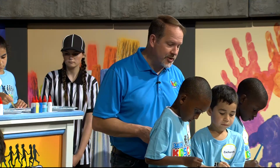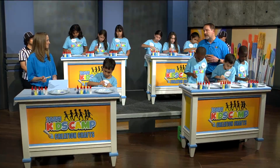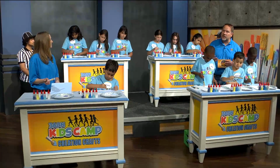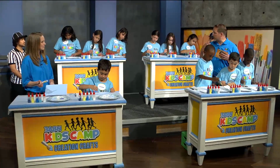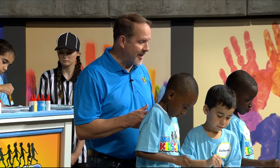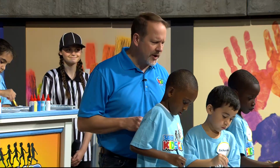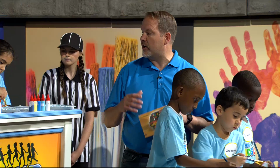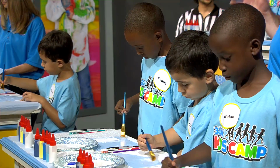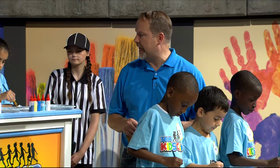This is a very important story with Jesus and the storm. At some point in your life, you may have something that happens that's very traumatic. We hope this painting will be a good reminder that when there is a wave, a trouble in your life, Jesus can calm that storm that's in your life. This story was found in Matthew chapter 8 and also in Luke chapter 8. That's how I'm going to remember where this story is. It's in chapter 8. Okay, we're going to remember that number, chapter 8.